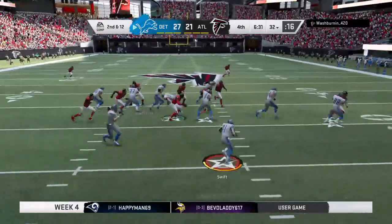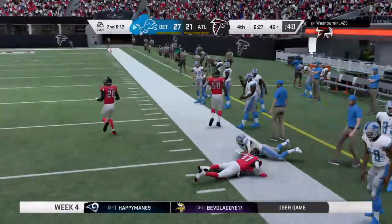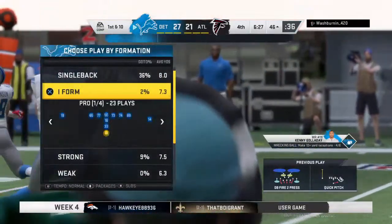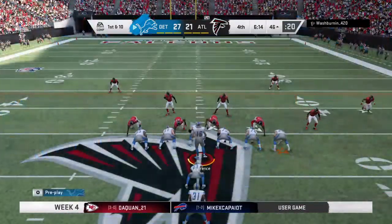Now a give right side, Swift. They find some open field here. 22 yards there, a first down. Do my eyes deceive me, or is he getting stronger as this game moves along? Burst seems just as good here in the fourth as it was way back in the first, doesn't it?